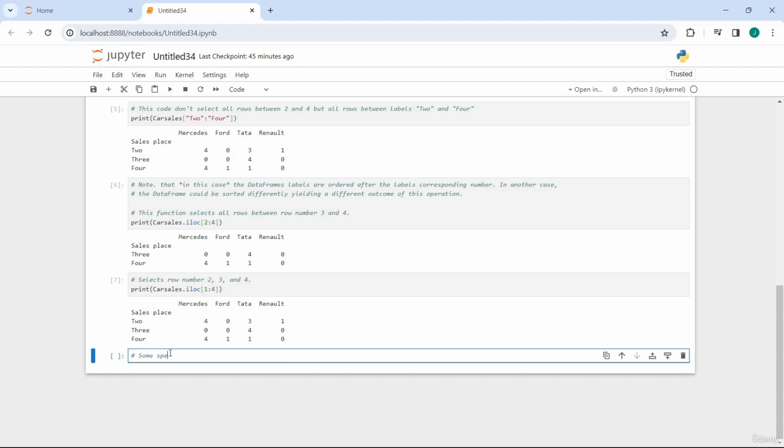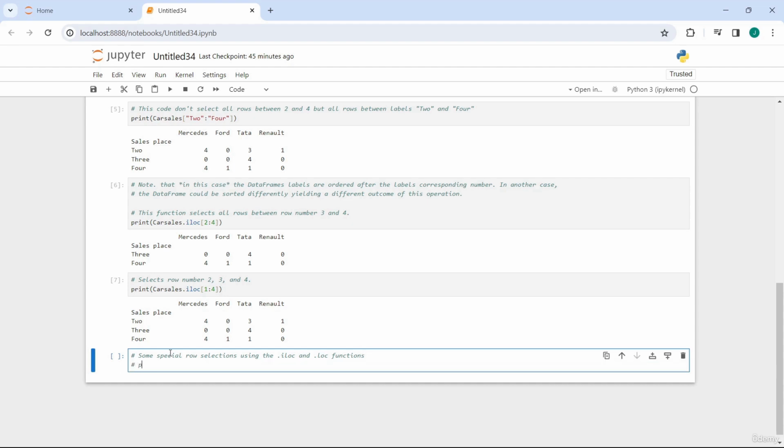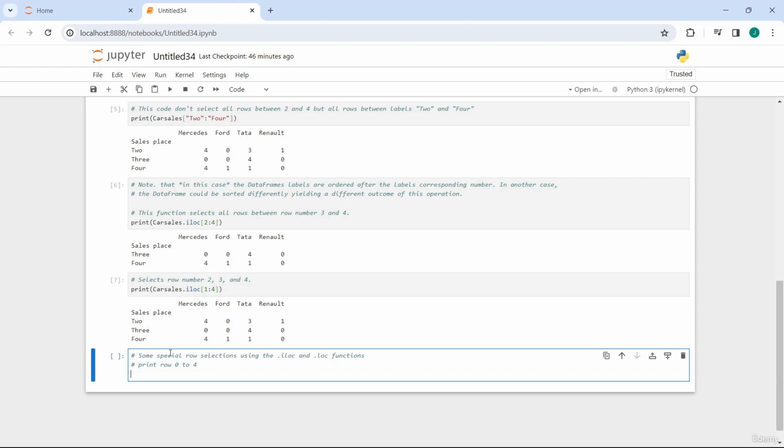And now we look at some special row selections using iLock and lock functions. We can print 0 to 4. Row 0 to 4. We type print car sales, iLock, (4).